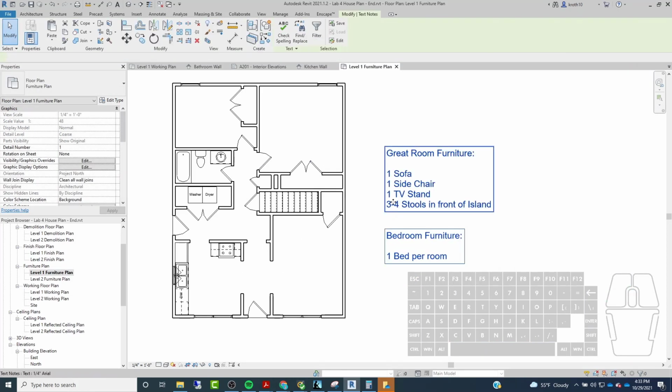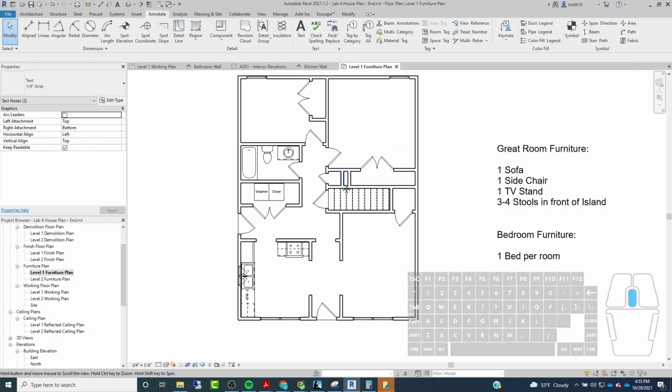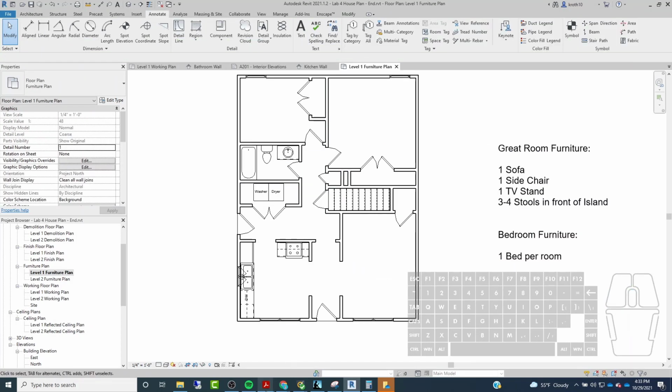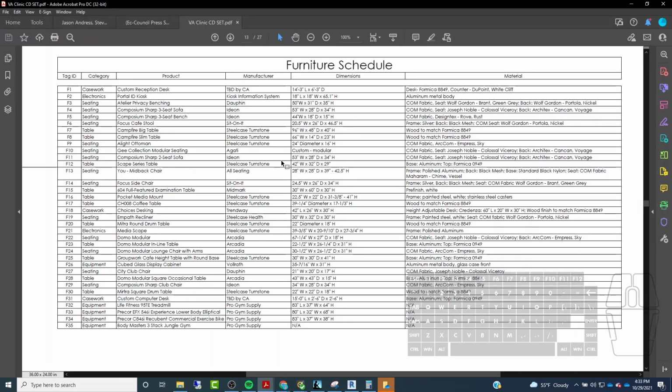Now, you're going to have to do a furniture schedule. All right, so if I go to my example here, here's an example of a furniture schedule. Now, this should be really easy to do because you've already done the finished schedule and all of that. It's basically the exact same way to do it as you did with the finished schedule. It's just for furniture now. So I need you to show the tag ID of the actual component, the category that it is. So, you know, seating or table or whatever.